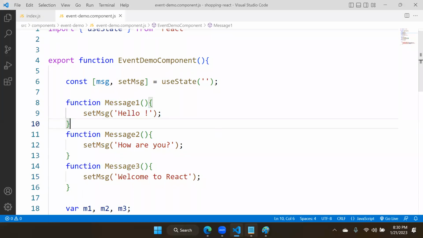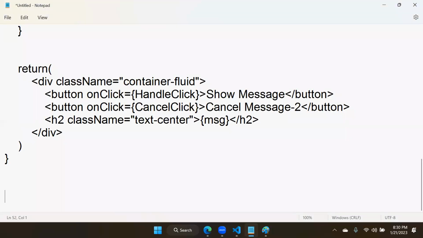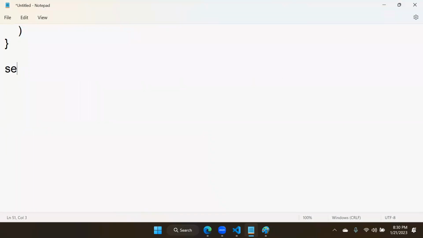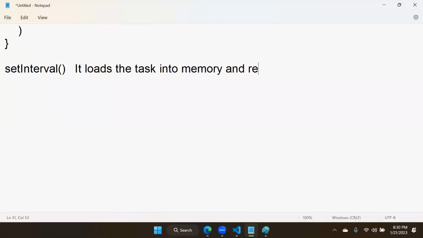Initially, what is the difference between timeout and interval? Let's see another option. It is setInterval. What is setInterval? It loads the task into memory and releases it into process, without removing it, without deleting it from memory.